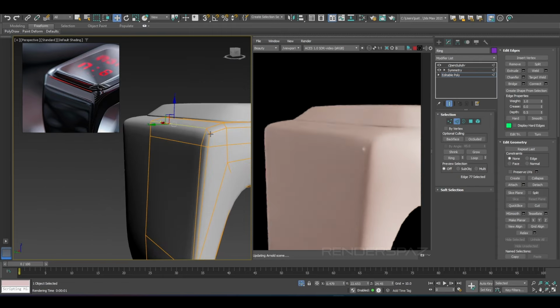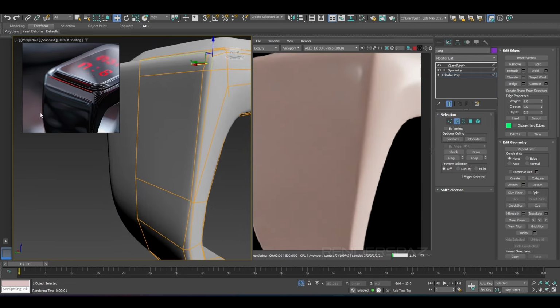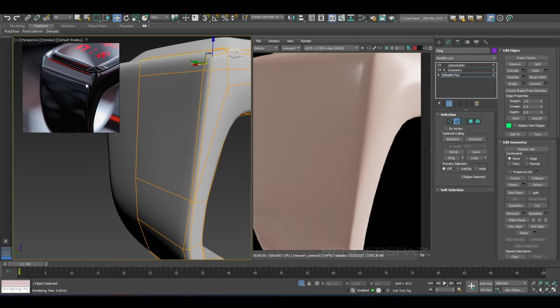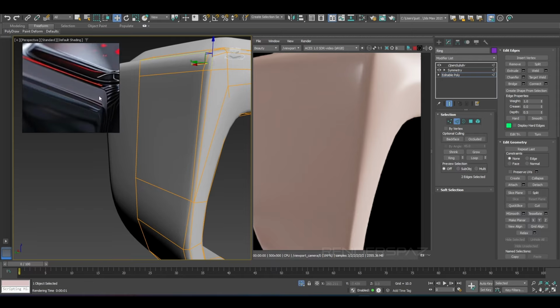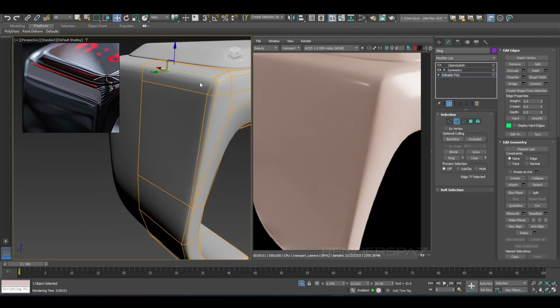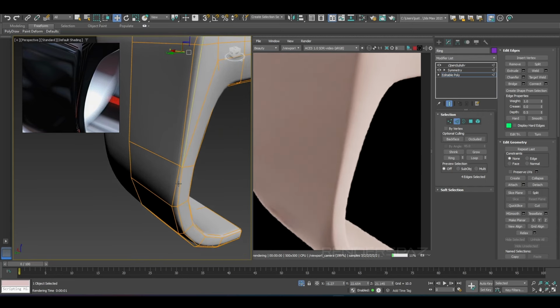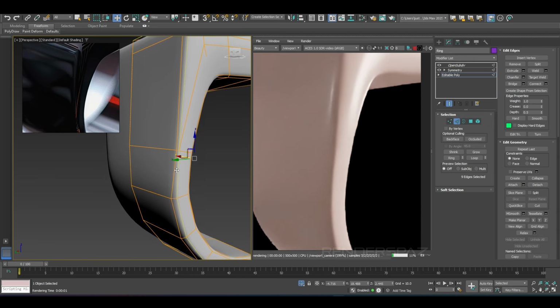And I'm going to come over, let's see here. We're going to try to get this a little bit more flat here, but what I want to do is get a piece to come out, some detail on this band. So I do a chamfer here.